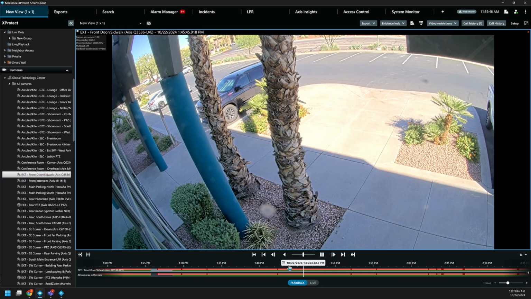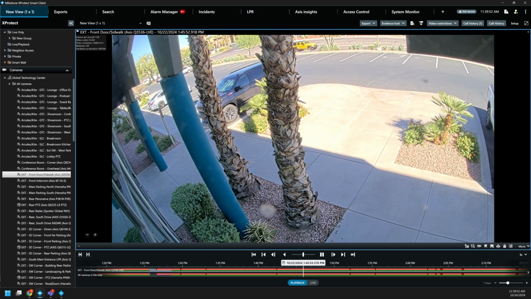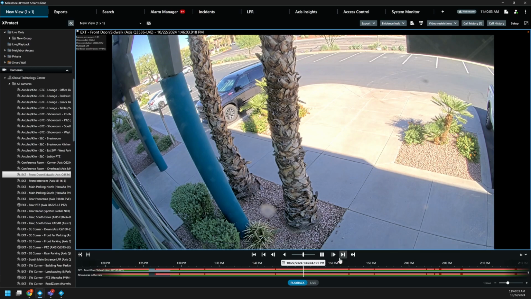So we have 1 frame per second. You can see how the Jeep passing through the background here is stuttered. It's choppy. That's because in my motion settings, I have the street masked off because I don't want the street necessarily triggering recordings all day and all night long.